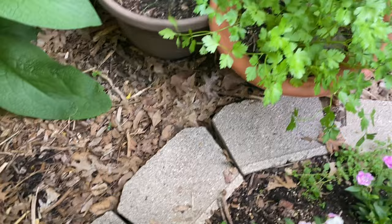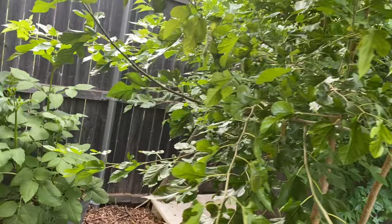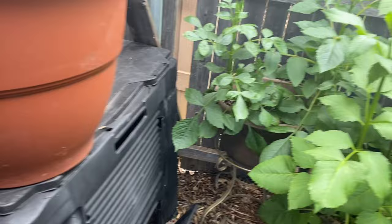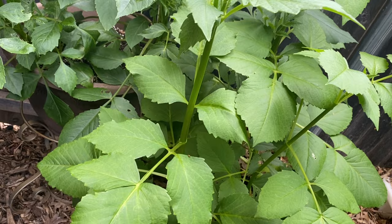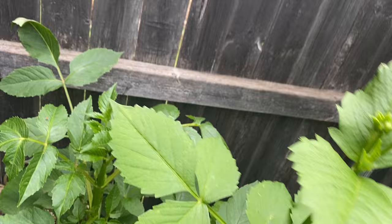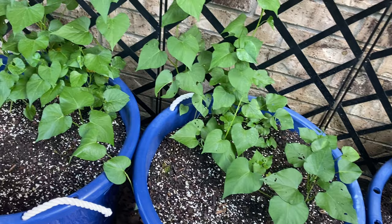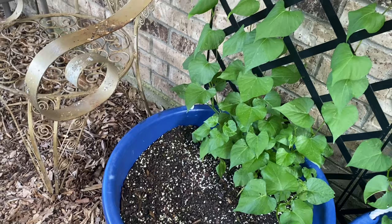And those sunflowers over there have already grown. And then we have more comfrey surrounding this mulberry tree. I really believe in having a lot of comfrey. And for the first time I am growing some dahlias. They were given to me as buds by Turf Therapy and I bought some on eBay, and they are beginning to flower. I can't wait — these are supposed to be very, very big. And I have an elderberry tree up here that I'm giving to my daughter. And I made a video on how I plant my sweet potato slips. Something's been eating them, but I've been giving them some neem oil, water, and de-soak, and they're going to grow up this trellis.